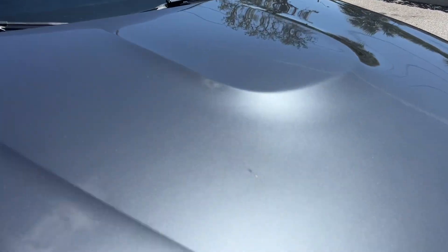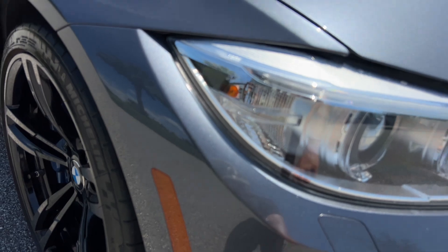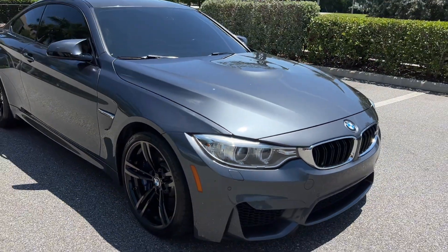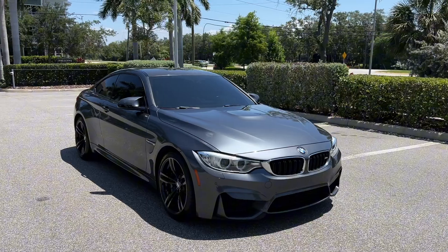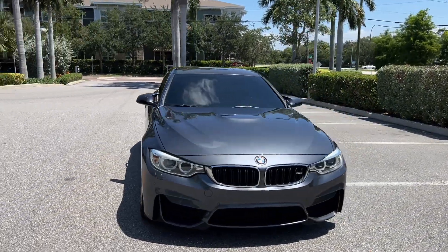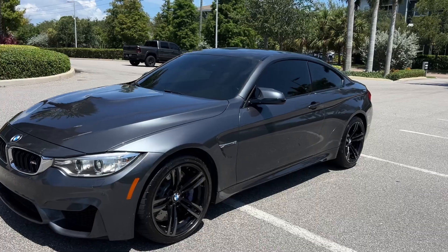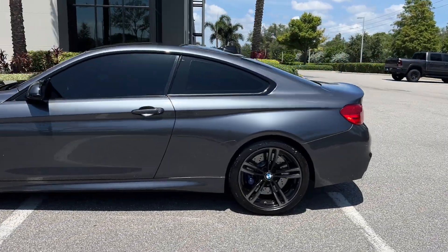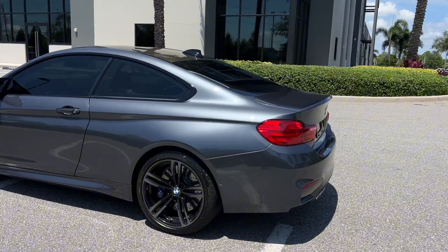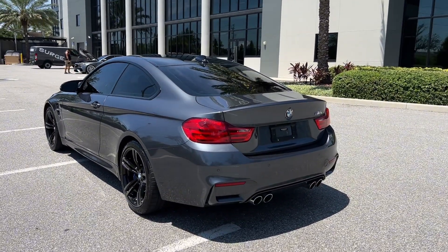A couple flaws on the vehicle: you have a very small paint chip here on the hood and one small paint chip here on the bottom bumper under the headlight. Besides that, the car is near immaculate shape. Service was just recently done and needs absolutely nothing. The car sounds incredible. It is full stock, no tune — not beat on or really hard driven. We got it as a local trade-in and it is extremely well maintained and well cared for.